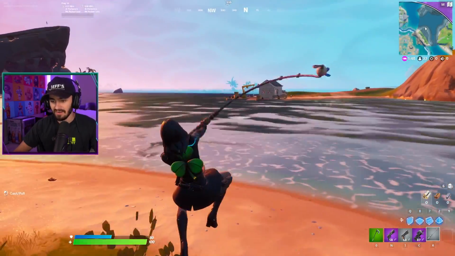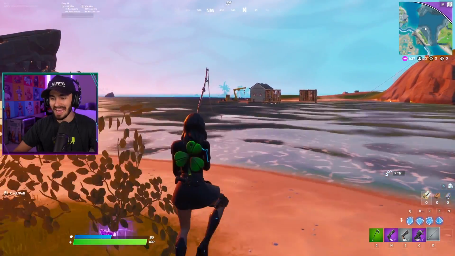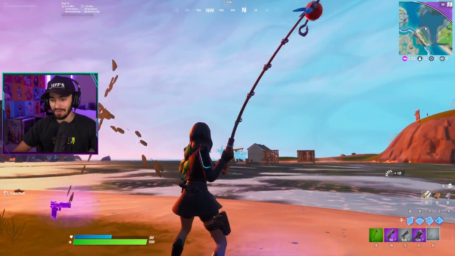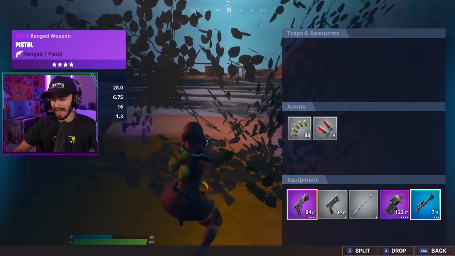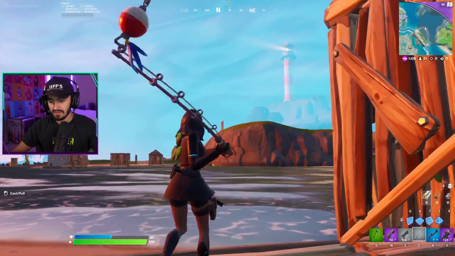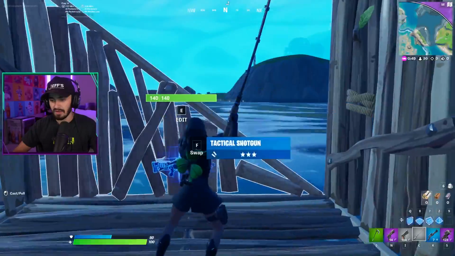I have no mats right now. I need to fish some mats. Oh my god, give me some mats. Come on. I need mats, bro. Come on. Oh my god. I'm gonna die because I don't have mats. Are there any more fishing holes around here? There's one really far over here. I don't even know if I can make it that far. Come on. No.